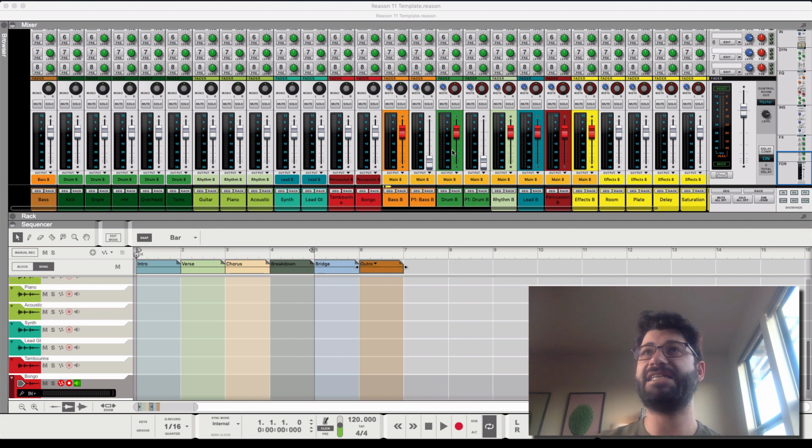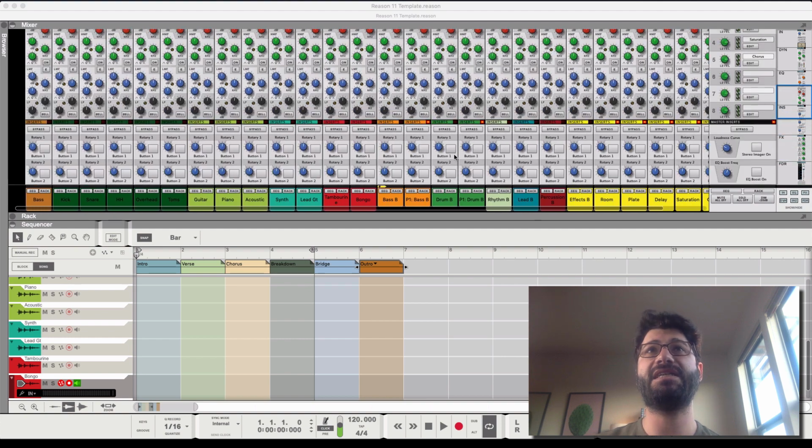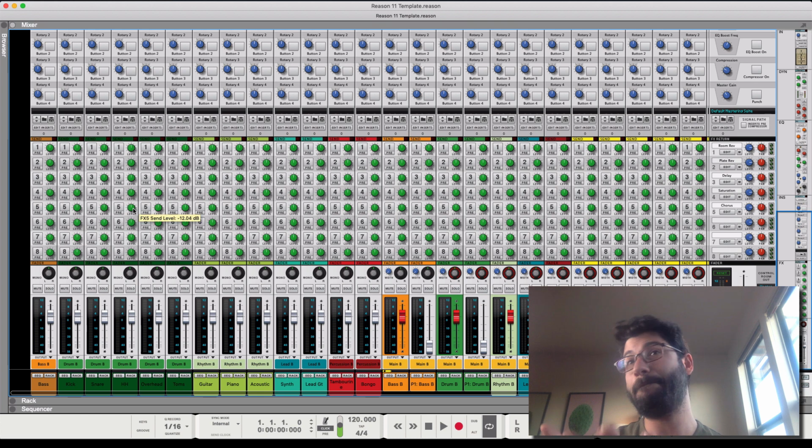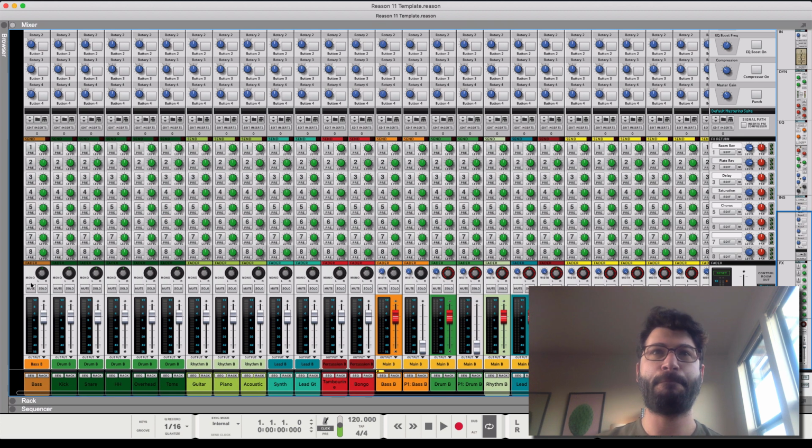Okay, so like I said, this is a Reason mixing template, and so it's intended to be used, well, if you can guess it, mixing. And so what we've done, working from left to right, is created individual tracks for the bass, the kick, the snare, the toms, whatever. These are the things I use most often, but you can tweak this as you see fit or rename everything. And then all of the drums are now routed to the drum bus and color coded.